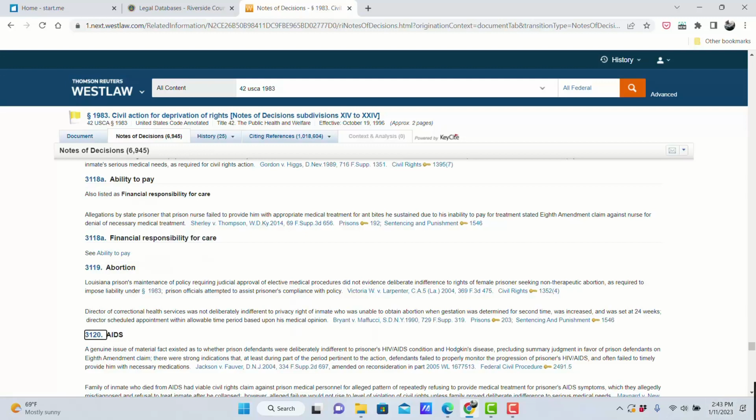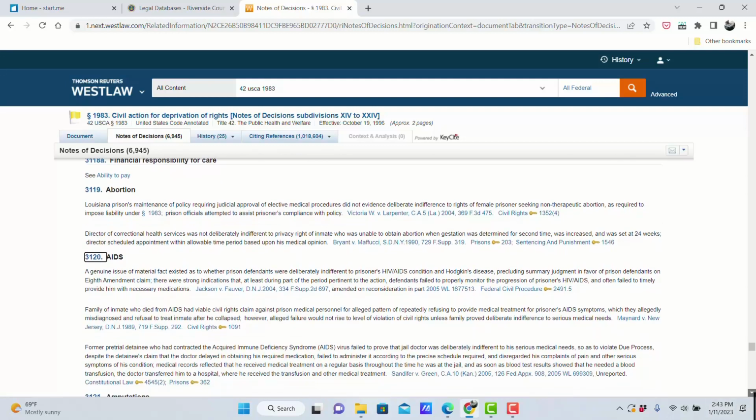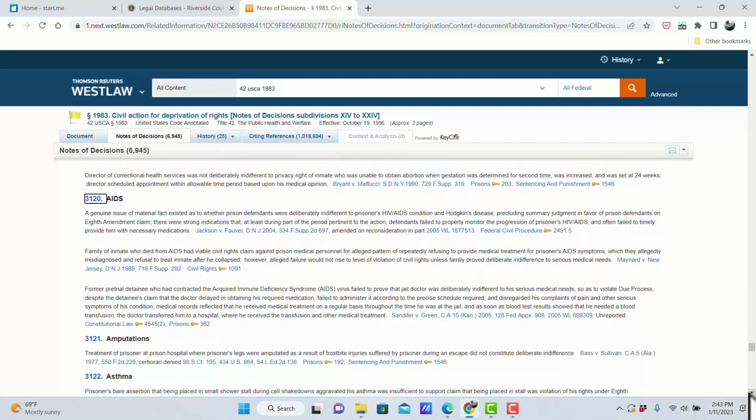So my point in showing you this is that sometimes things will come up when you enter a citation to a statute that don't take you directly to the statute. You may just have to try to figure out what's happened. Also, the citations can be very picky. If you don't cite them just the way Westlaw wants you to, you aren't going to be taken to the statute.